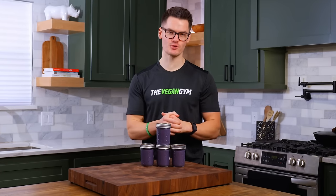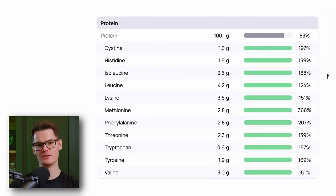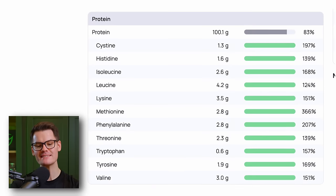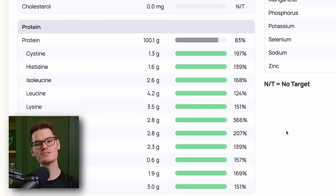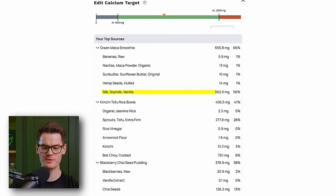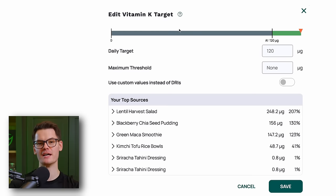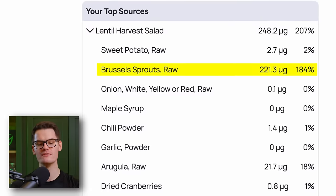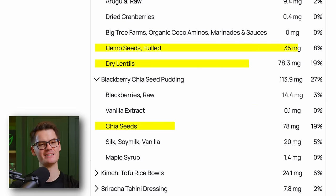Let's dive into a nutrition breakdown. We hit our goal of 100 grams of plant protein and met every single target for our essential amino acids. A higher plant protein intake combined with resistance training exercise has been well-established as vital for maintaining muscle mass, muscle strength, and bone strength in post-menopausal women. For bone health, we got plenty of calcium from soy milk, tofu, bok choy, and chia seeds. This meal prep is also packed with vitamin K — the brussels sprouts alone in the lentil harvest salad provided all of the vitamin K needed for the day. And we got magnesium from many different foods, especially hemp seeds, lentils, and chia seeds.